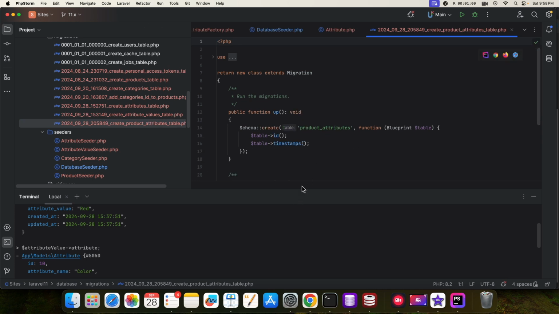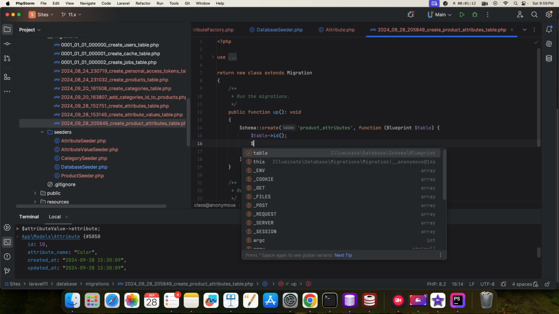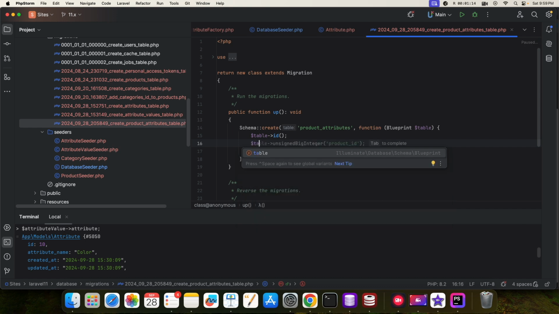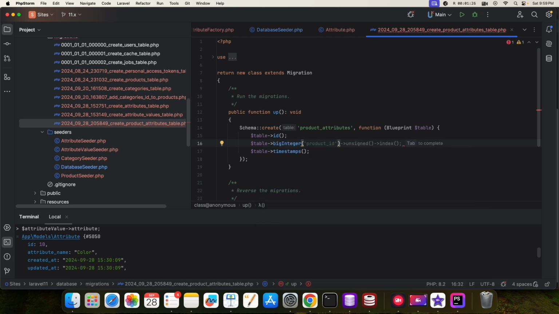So product attributes. Now I'm going to need two columns here. One is the product ID and the next one is the attribute ID. Table, big integer product ID.